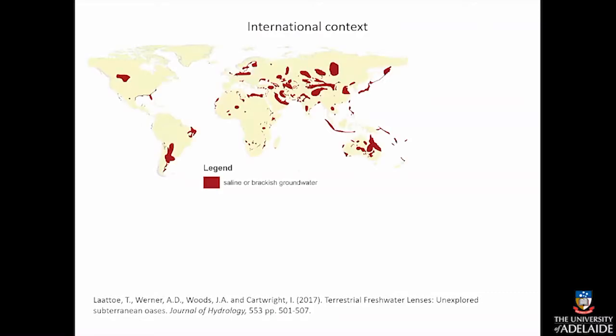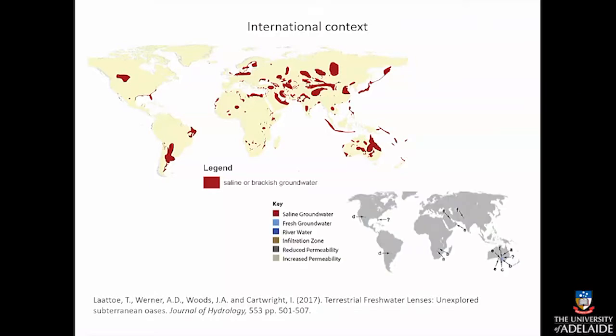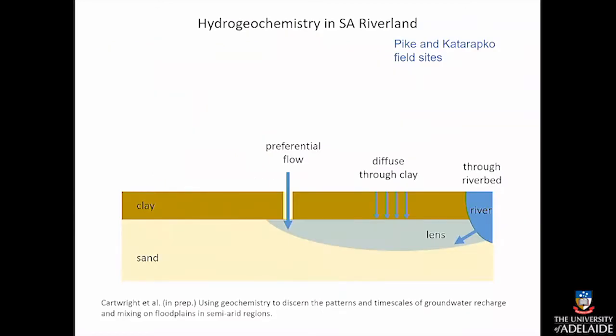So first of all, we looked at the international context. This work was done by my Flinders colleague, Tariq. So just looking at where in the world we had this situation where we had large amounts of naturally saline groundwater. And you can see they're actually quite extensive across the world where these things could potentially occur. But when we also looked at where we could find published literature on it in the scientific journals, we think there's probably a lot more in technical reports and so on, which are harder to access. We found that the vast majority of the studies to date have in fact occurred in Australia.